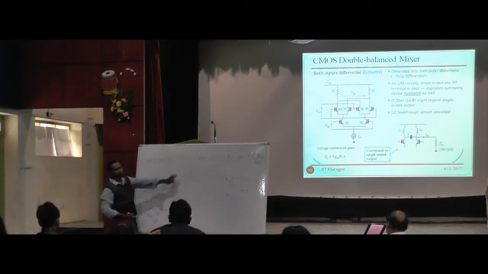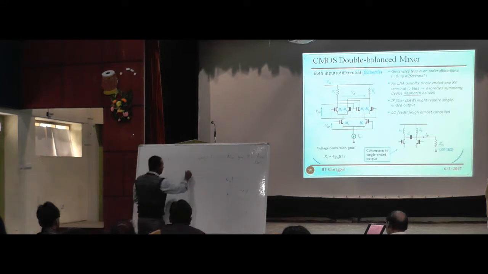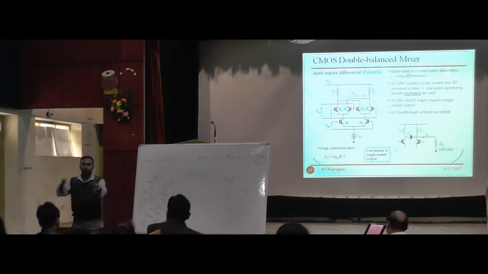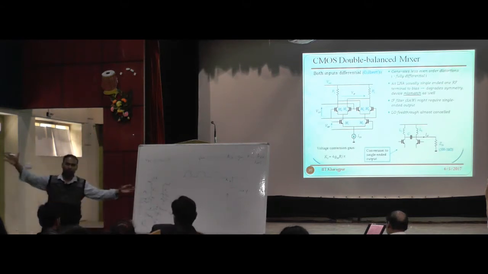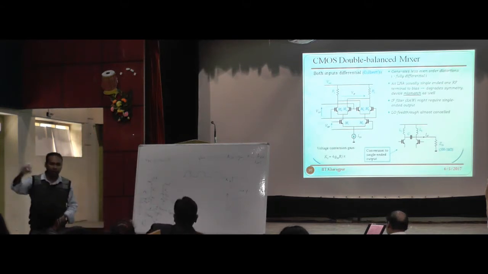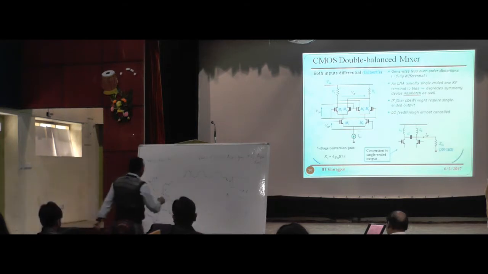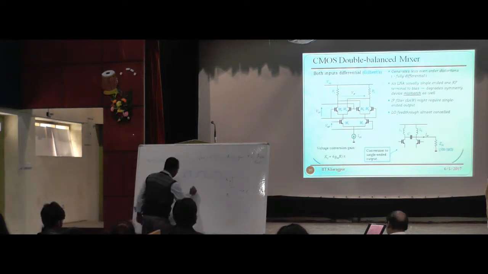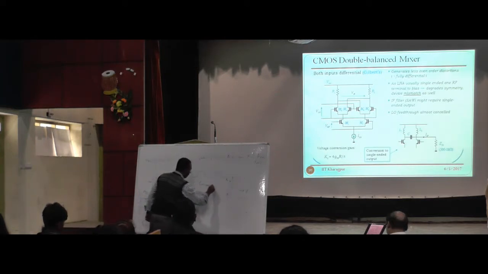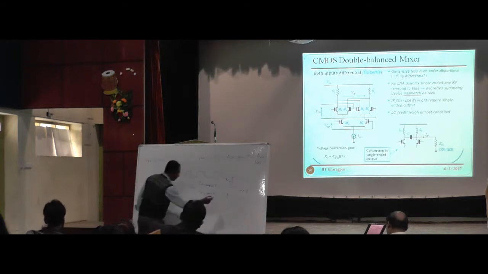Actually the local oscillator should be like this. This is nothing but the first harmonic of this. Any square wave term will be converted to a Fourier series of odd harmonics, correct? So it's proportional to 1 by pi and cos n omega t, where n is 2n plus 1, like this.